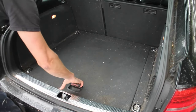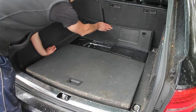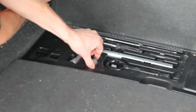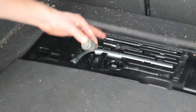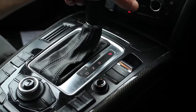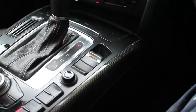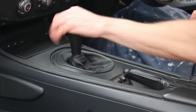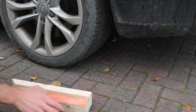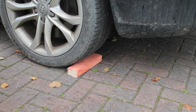The first thing you need to do is access your car's toolkit. Grab the little hook that's used for removing the centre cap for your alloy wheels, and also grab the locking wheel nut key while you're there. Next, you'll want to put your car into park if you've got an auto, and apply the e-brake. If your car's a manual, simply put it in gear and apply the hand-brake as normal. I also like to chock the wheels — this is just some wood I had handy — and I'll put it behind both of the rear wheels.